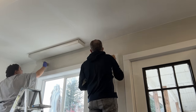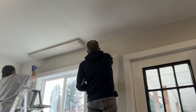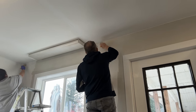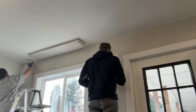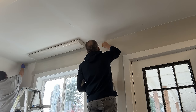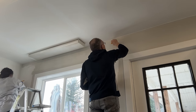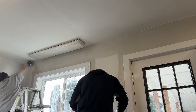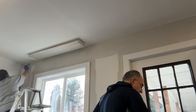So the areas above the windows and doors, we decided to just paint in with the paintbrush so that we're not using the roller in that really small space, because typically that's where I've had the worst luck putting my roller up onto the ceiling. So that's why we went ahead and painted the color in above the window and the door.